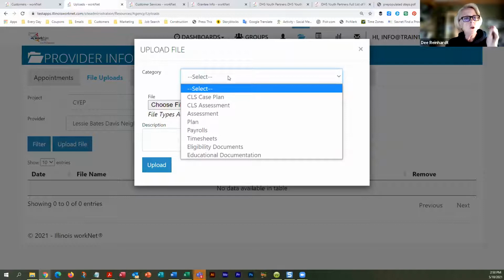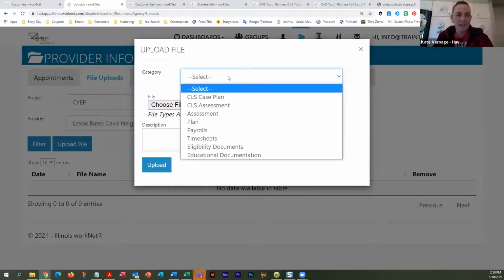And then in your description, Camille, if it's not in the name of the document, you need to put a description of what that document is. Because that's the only way Alana's going to know what it is if she's looking at it and you aren't. Okay? Does that make sense to everybody?